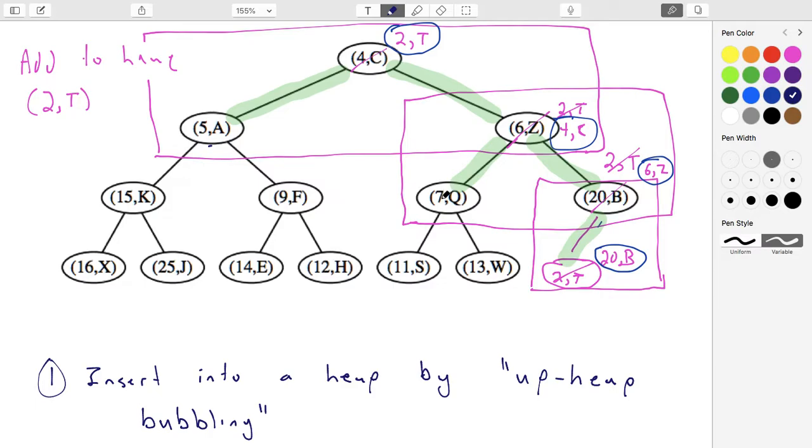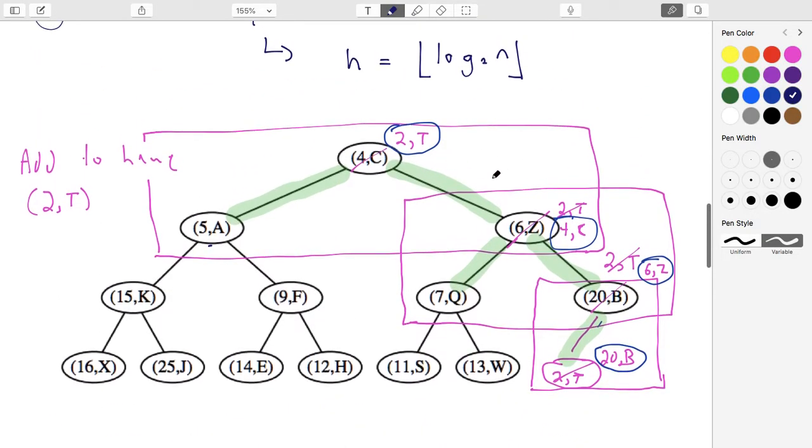The first question is, do we have to look at the left child? Because this diagram's kind of messy, let's just concentrate on the top case. Originally we had 2T here right before we made the switch, and we had 4C up here, and then we said we have to swap them. So we're taking a smaller value and moving it up, and taking a bigger value and moving it down. When we move a smaller value up to the top, do we care about this value here? Well, originally this value had to have been bigger than this value, otherwise it wouldn't have been a heap.